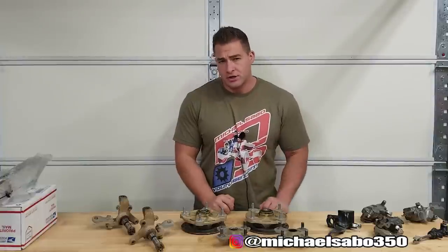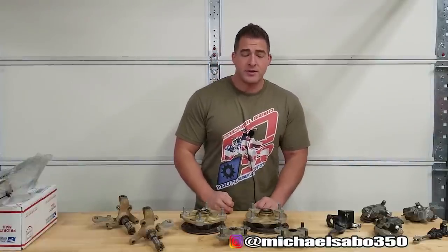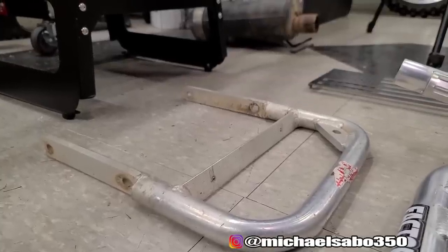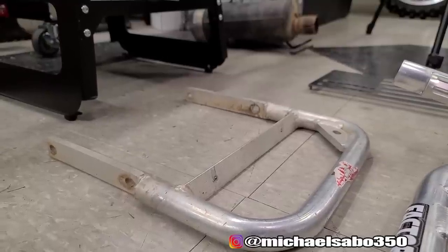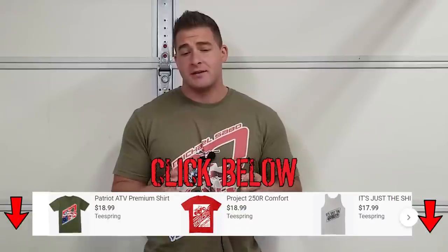There is one more piece going to powder coating that wasn't laid out — the Radiator Scoops by RTC. They were supposed to be here today, so hopefully they'll be here tomorrow. In the meantime, I'm going to take the stickers off the Factory 43 Nerf bars and clean up the Graydon Pro-Line grab bar, removing sticker remnants and cleaning up the back where someone drilled out what looks like rivets from an old number plate.